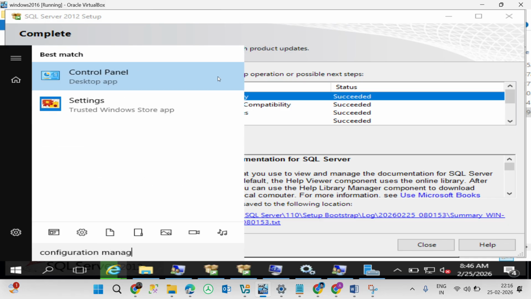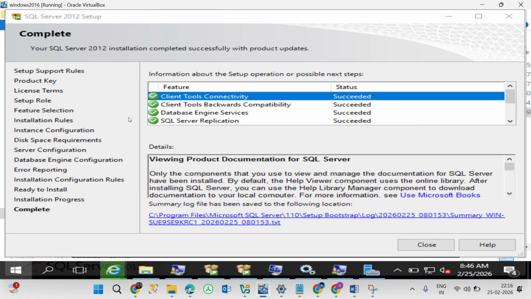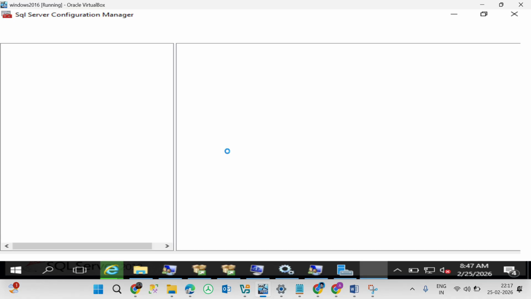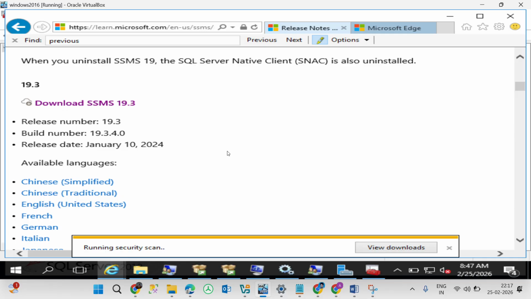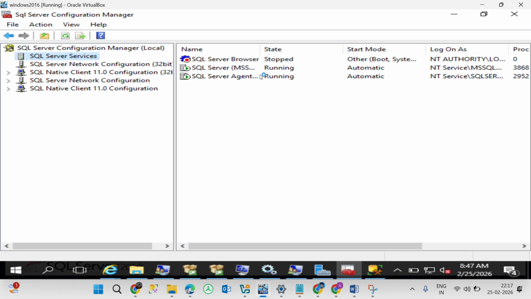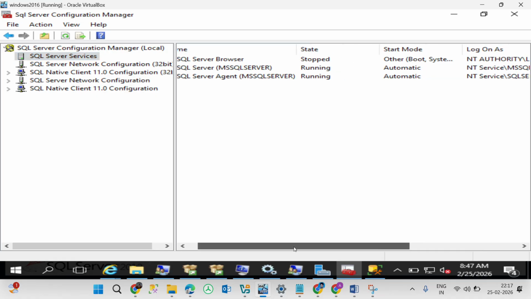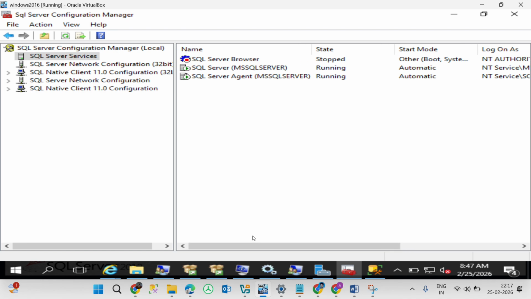If you search for Configuration Manager, you will find it, and then you can click on it. This is the instance actually. We need some tool to connect to it, to explain in a better way. I'm opening this. See here, this service is running. We just need to connect through SSMS, and that's the reason we are downloading that tool.